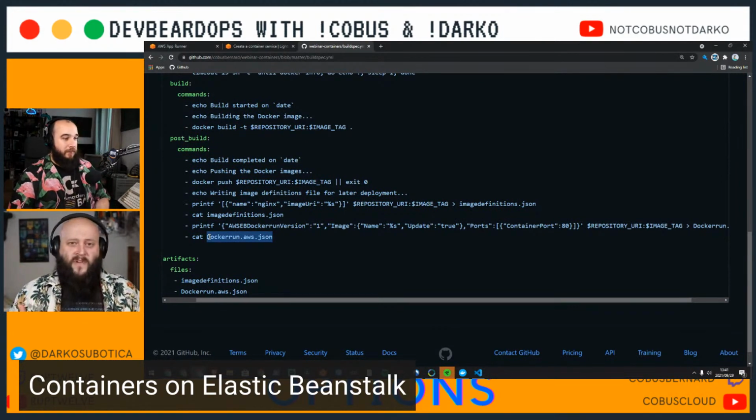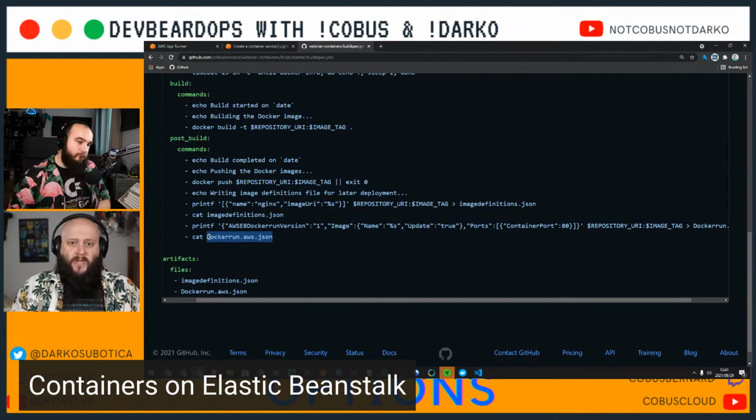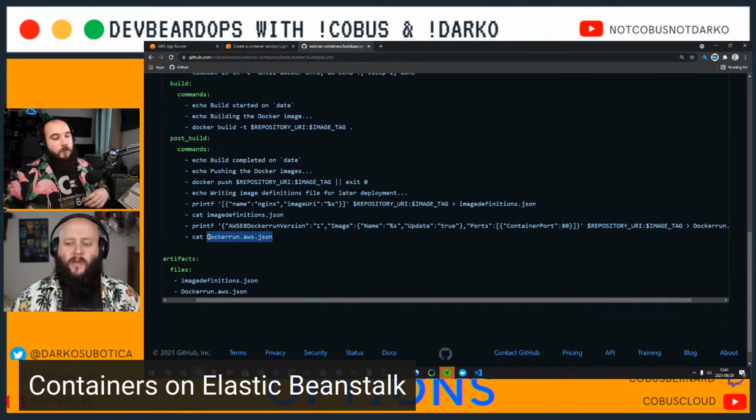And that's kind of my favorite way of getting started with containers, because both of these services, Elastic Beanstalk and ECS, only charge you for the EC2 instances that you're using under the hood. Which is awesome, because it means you just pay whatever the infrastructure is. There's no additional management fee on top of it, like for a control plane or anything like that.